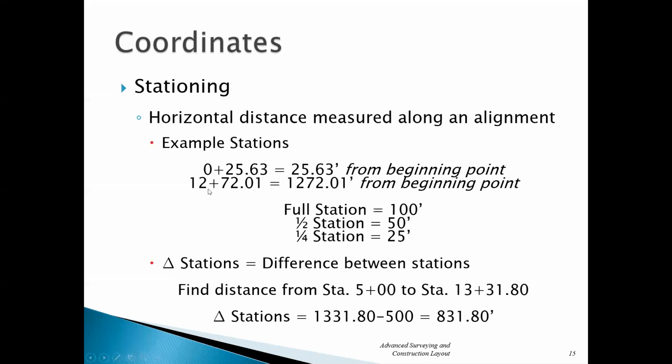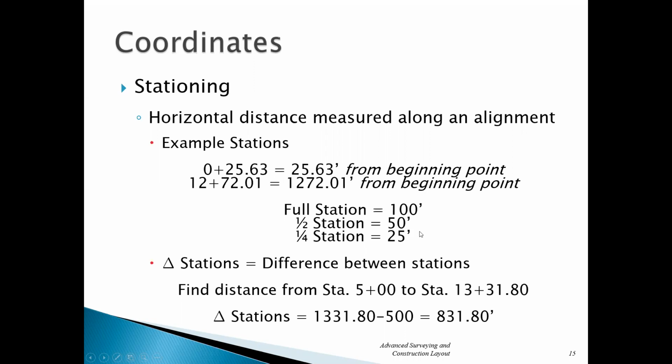When you hear the term full station, a full station in the imperial system, our system, the English system, is a full 100 feet. Now, again, and I'm kind of glossing over this, I'm assuming that you understand that when I say horizontal distance, this is the distance in the horizontal plane. It's not the distance along the slope of the center line of the pavement. So remember, we've been dealing with that a lot already. But when you shoot a distance with your total station, it's giving you a horizontal distance. Okay? We talk about half station, that's 50 feet fully horizontal, and quarter station is 25.